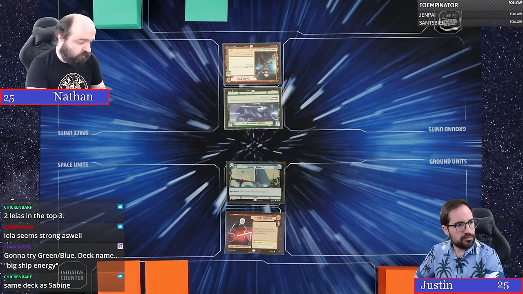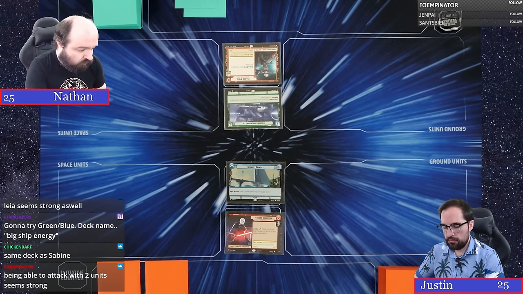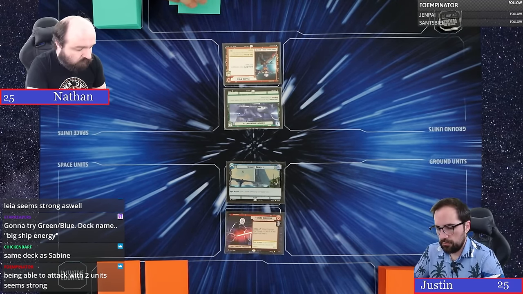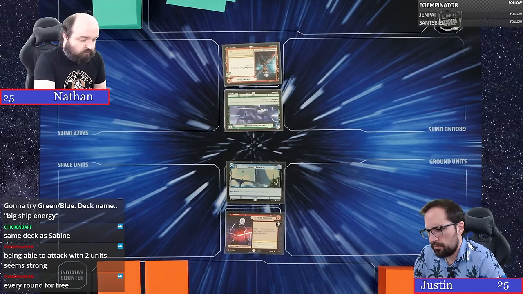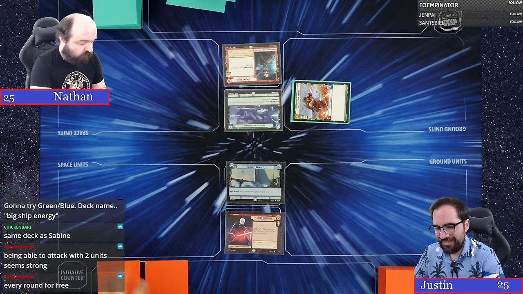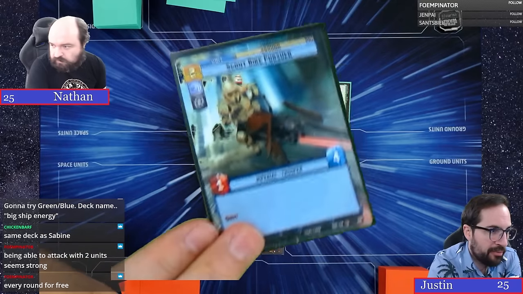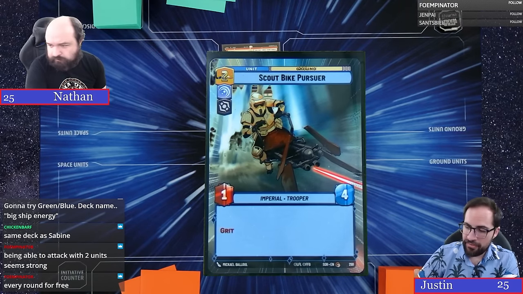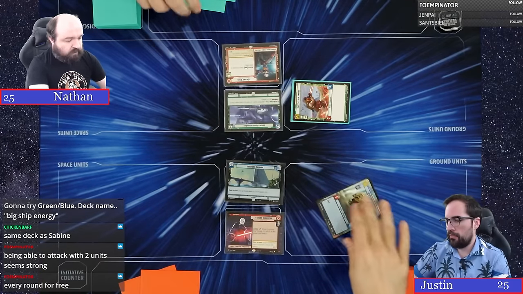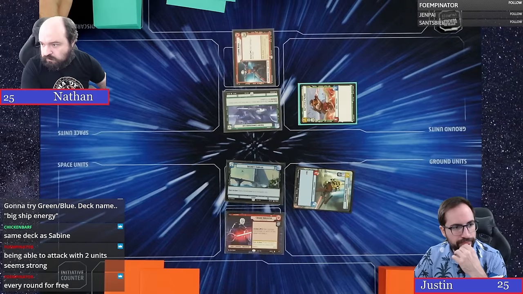All right, we're going to put that down. And I'll put that down. Okay, I am going to start with playing Battlefield Marine. Sorry, ground unit. Sorry, this is the ground unit arena, sir. I'm going to play the Scout Bike Pursuer. I'll show you what it is. It's 1-4 with Grit. So Grand Inquisitor can do 2 damage to him, ready him, and he's a 3-2. Yep. On turn 1. Pretty good. Sabine is going to do damage to both of our bases. Okay.